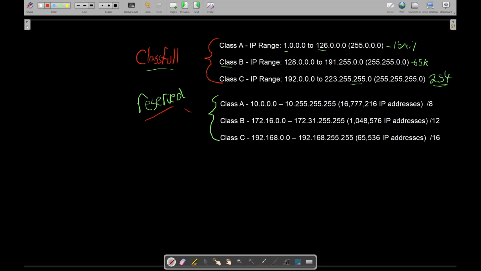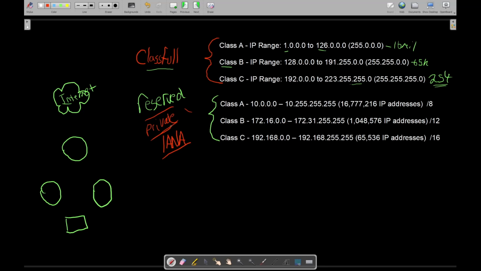Okay, so the reserved addresses. This is not all the reserved addresses, but this is the reserved private addresses. There is quite a few other address blocks that are reserved. You can look up IANA reserved address blocks, and you can see more information on that. I think it stands for Internet Assigned Numbers Authority. So you can look up the IANA reserved address blocks and see more about that. But we're going to cover the private addresses.